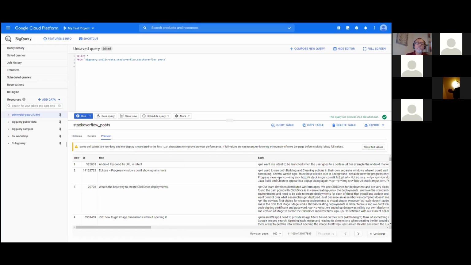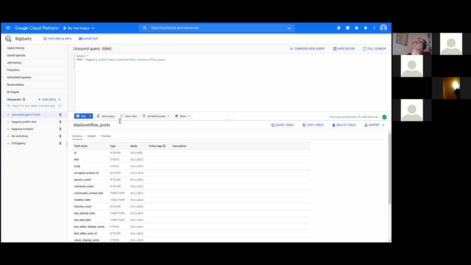It is very important to know that BigQuery is a column-based program, which I sometimes say is similar to NoSQL. It's not a row-based program.